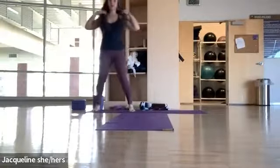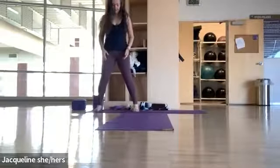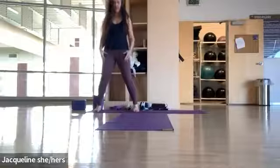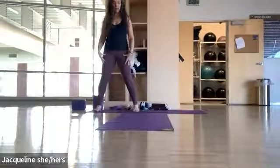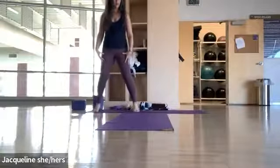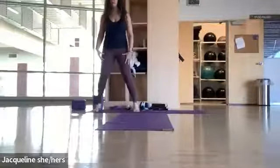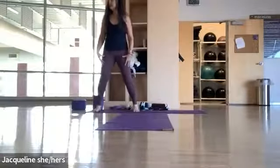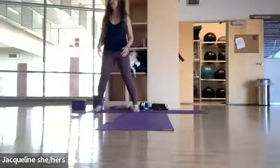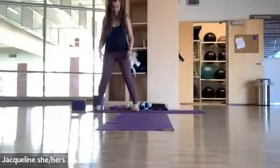But I want you to bring your feet about as wide as your mat. Feel your feet on the ground. The feet are parallel. I just want you to rock from heel to toe. And you're noticing how you use your feet, how your balance feels. Does it feel better on your heels or your toes, or when your feet are flat?